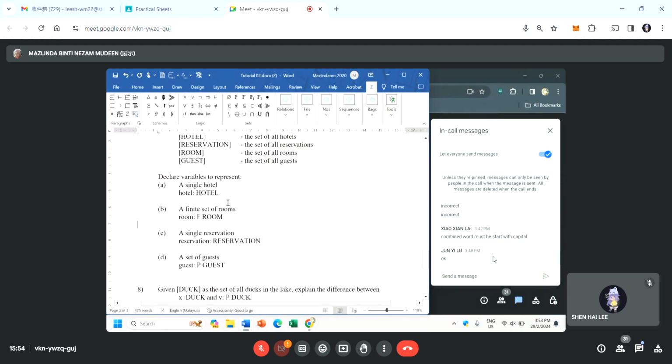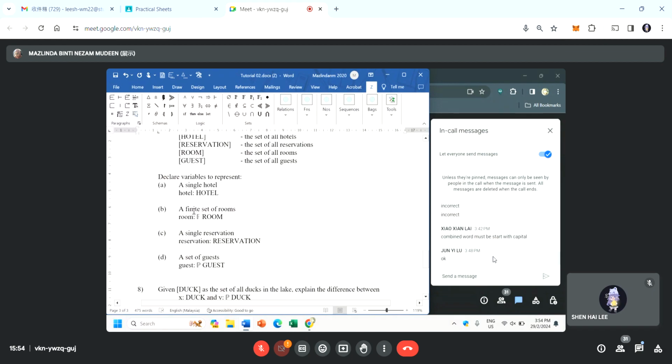Okay, so this is how we declare a variable to represent the set. So it means this variable is holding the value for the set for our operation. So this is presenting the single set. This is a set of or multiple, or it can be a power set. This one is a finite set. Got it? So this symbol is under the set here. So most of the time it will be single, okay, and sometimes we might need to use the power set.